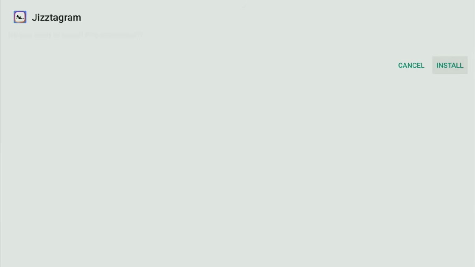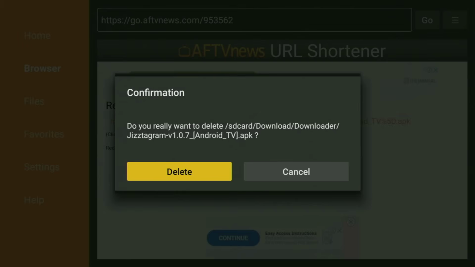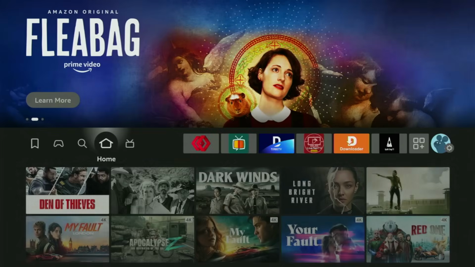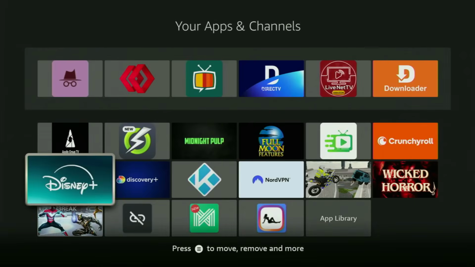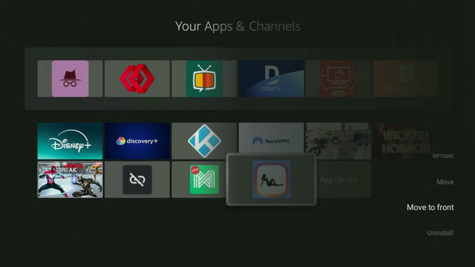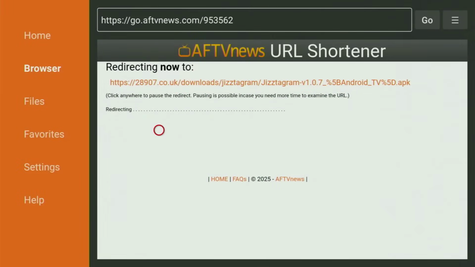Okay, the file is already downloaded. Let's also install it to your device, and then click on done to delete the unnecessary installation files. So delete and delete. And now let's go back to the list of apps on your device, open it up, and there's the third application. So put it up front and head straight back to downloader to get even more applications for you today.